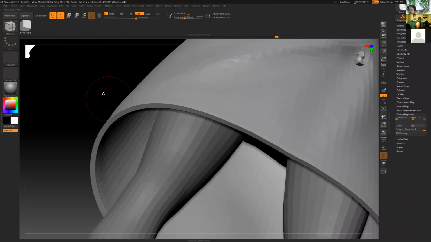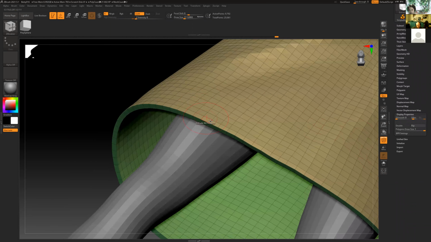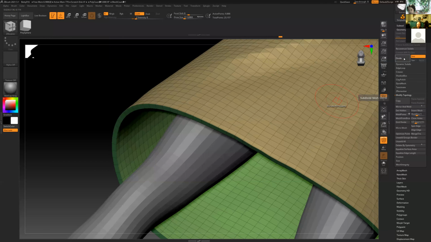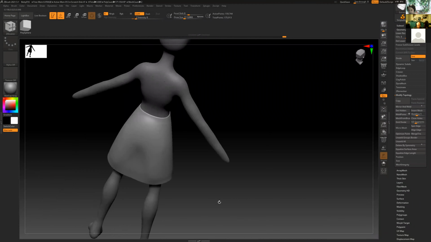If you want, you can either crease this edge so it will stay really hard with subdivisions, or you can just insert edge loops as well. If I turn on my polyline, you'll be able to see that to really retain that edge. So now if I go into geometry divide again, boom, it's a solid line on the outside there. I'd have to do one over here as well on the inside to get that same effect. So yeah, you get some real sharp shapes that way.